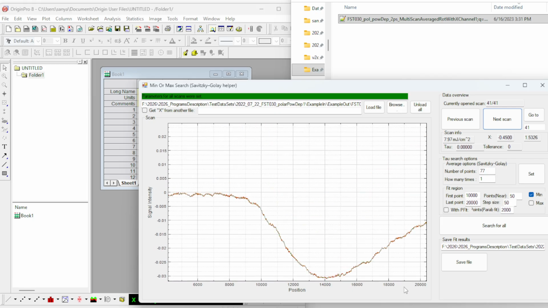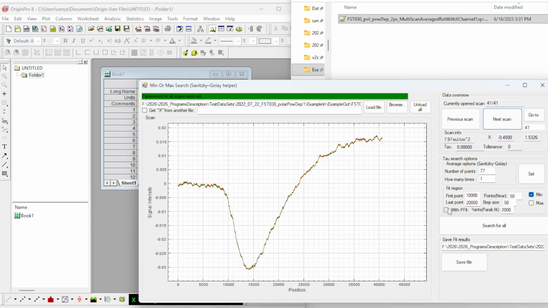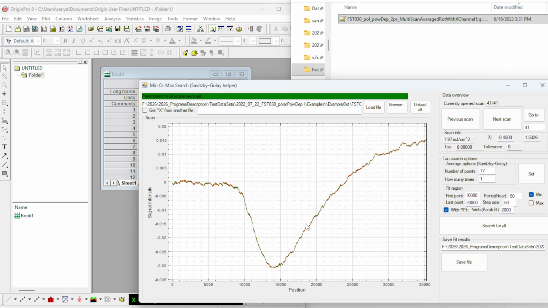On top of that, there is an additional option to use a parabolic fit or p-fit, which I will use. What it does is that after the first cycle, after I go through my region and I find the lowest points, instead of just giving the lowest point as a result of my minimum search, the program will try to fit the data around it using a parabola.